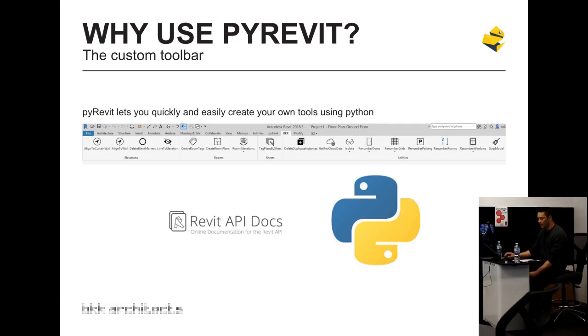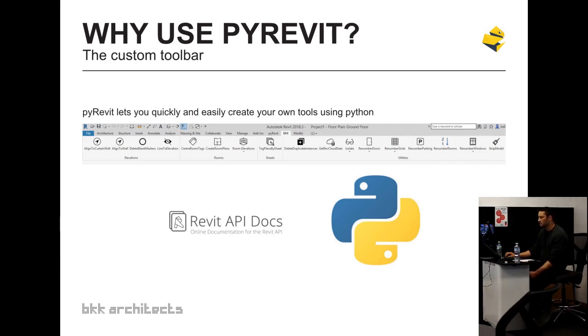I won't dwell on that for too long, because I think the real power of pyRevit is that you're actually able to create your own custom toolbars and scripts, which can be loaded like any custom add-on, like a typical C# plugin. So this allows for more powerful functionality to be abstracted away in these buttons here and easily be used by non-technical staff. So I've been working with my BIM manager, Ewan, who's here, to develop a set of custom automation tools to be used by the Revit staff in the office and to help streamline and reduce pain points in our sort of day-to-day work.